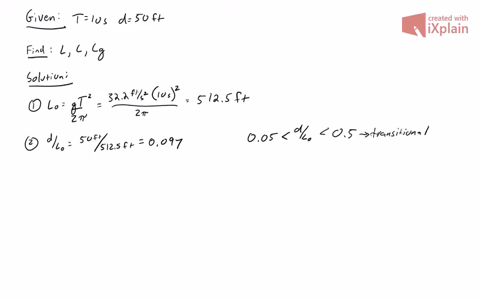All right, and what that pretty much means is the wave started out in deep water, it's eventually going to end up in shallow water, it's going through the transition between the two of them, right? So if we go ahead and look at our equations, we see that for a transitional wave, the wavelength is equal to gt squared over 2 pi times the square root of hyperbolic tangent of 4 pi squared times d all over t squared g. And then I'll finish my square root sign.